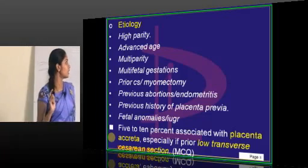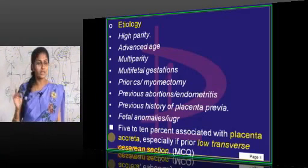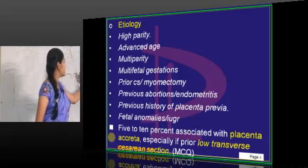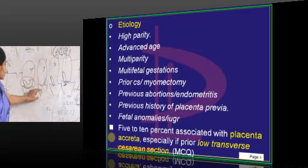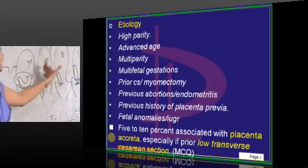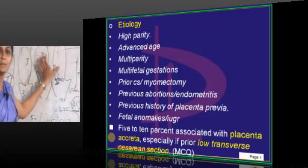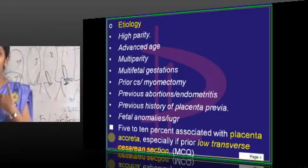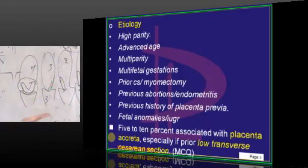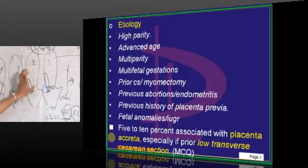And I forgot to tell you, out of type 1, 2, 3, 4, whatever we have discussed, types 3 and 4 are very dangerous. We put them under severe grade. Why? Because they are totally beneath the os. Types 1 and 2 we put under low grade. Okay, the severity is a bit low compared with this. But type 2, once again, the placenta can be anterior or posterior. So even though we put type 2 under mild, remember the type 2 posterior is dangerous. Why is type 2 posterior dangerous?